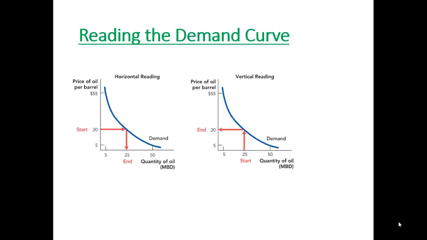As opposed to if you have somebody who's only willing to pay $5 for a barrel of oil, they're going to have to wait a long time to be able to purchase a barrel of oil. And here in this graph we see that for somebody who would buy the 50 millionth barrel of oil, the person who's buying that 50 millionth barrel of oil had to wait a long time for that barrel because they were only willing to pay $5 for it.